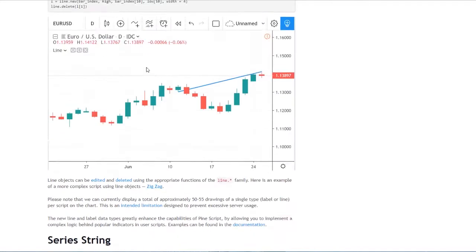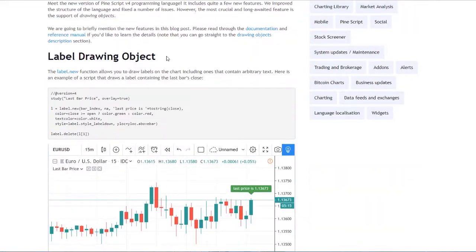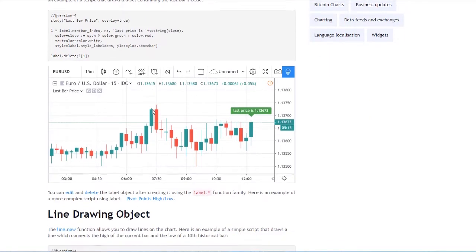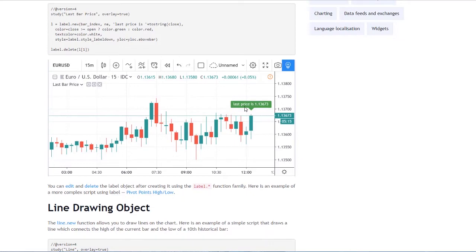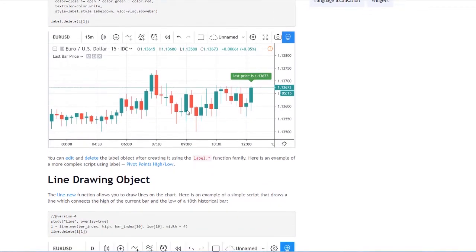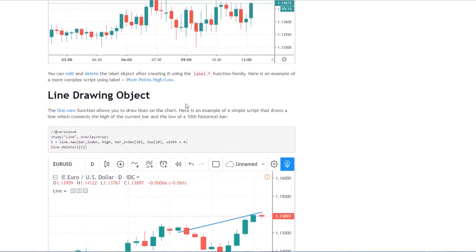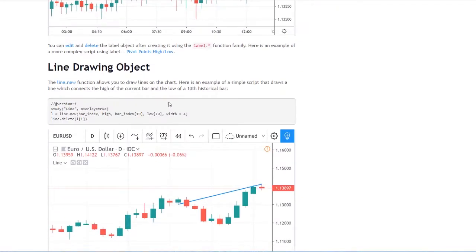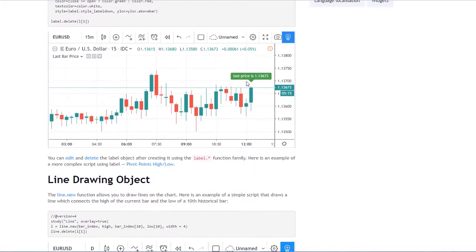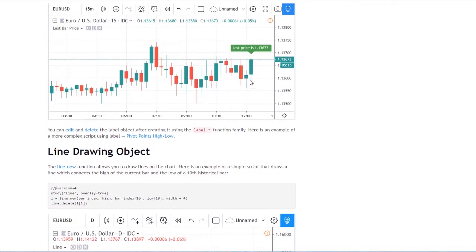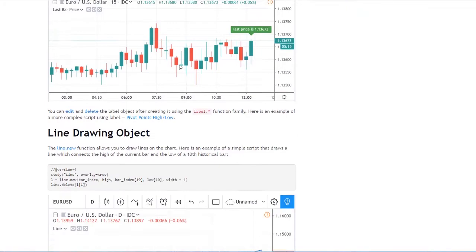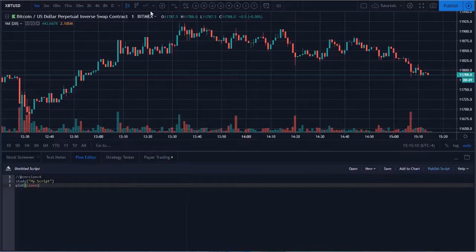But to start off, we might as well start with the first thing that they introduced, which is the label drawing object. Basically, with this, you can draw labels on the chart like you can see there, pretty much wherever you want, with the only caveat being you can only have about 50 labels on the chart at one time. They say this is because putting these labels on here takes up a lot of server resources, which does make sense. But if you use these conservatively, then 50 is enough. Either way, still pretty cool, so let's get into that.